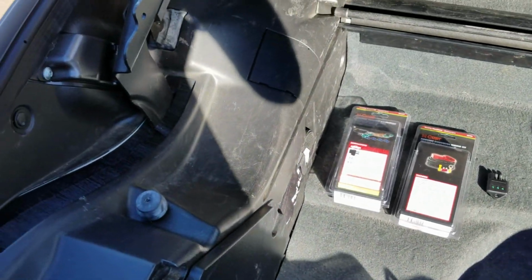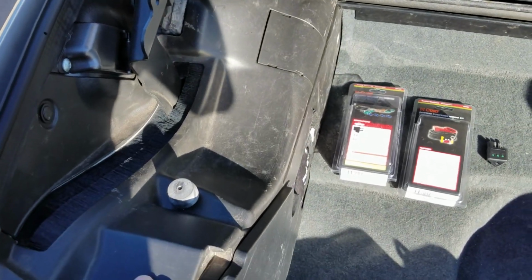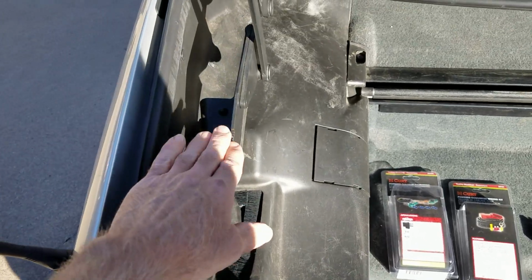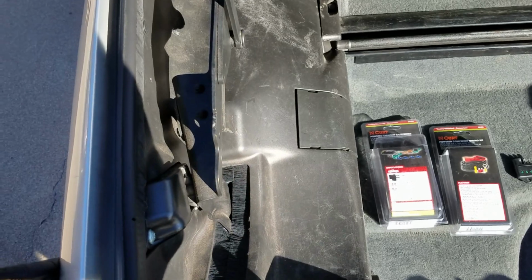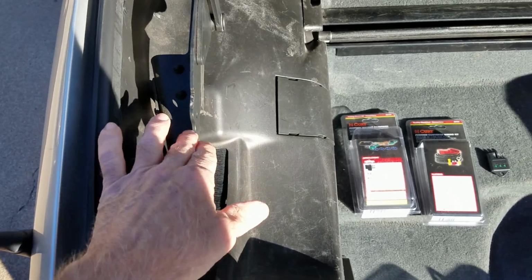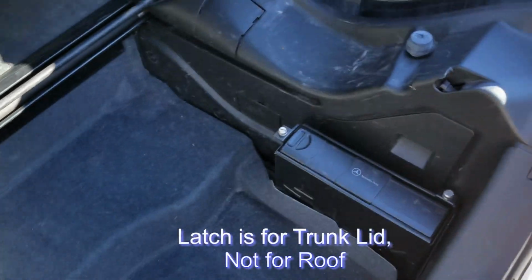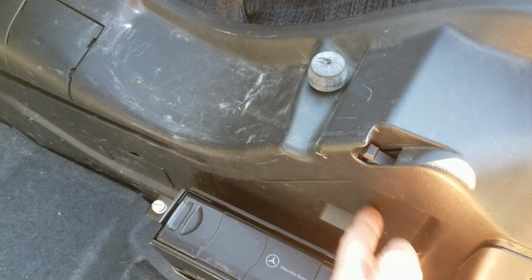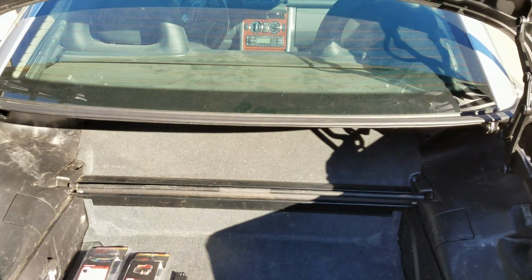To install the lights, you have to have access behind these plastic panels, and to get the plastic panels off, you have to lift this latch here up, and that's the latch for the roof. To do that requires that you loosen a hydraulic nut back under here so that you can manually open and close the roof. All of that is covered.